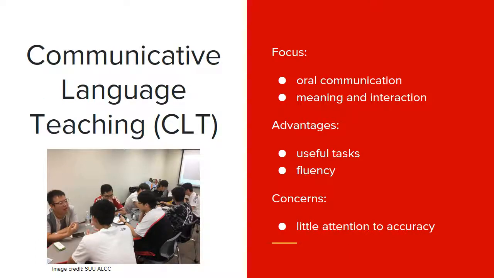So in response almost to this audio-lingual method, arising especially very strong during the 1980s and onward, was communicative language teaching. And here the emphasis is still on oral language, but the focus is less on accuracy and perfect pronunciation, and it's more on meaningful interactions. Can we use language to accomplish tasks that are useful? Can we become fluent in doing this?